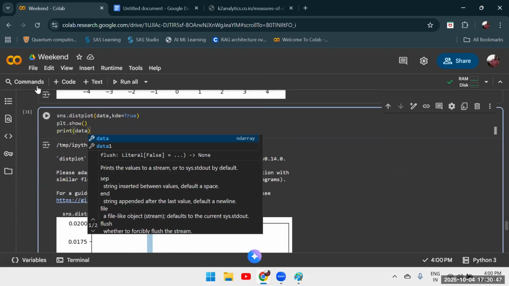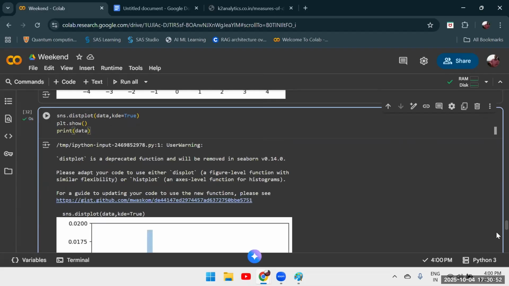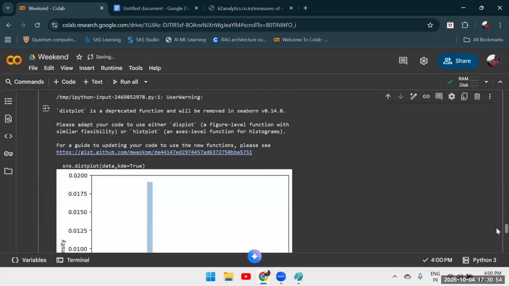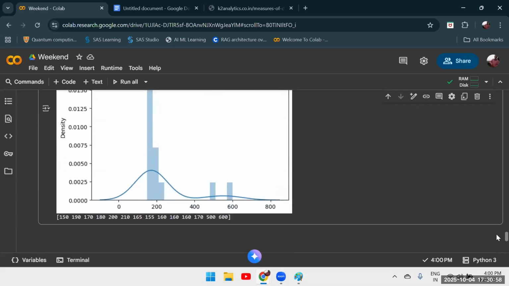It's actually starting from 150 height. See, our data is starting from 150, but the bars are starting only from 200 onwards because this is the distribution that is required.